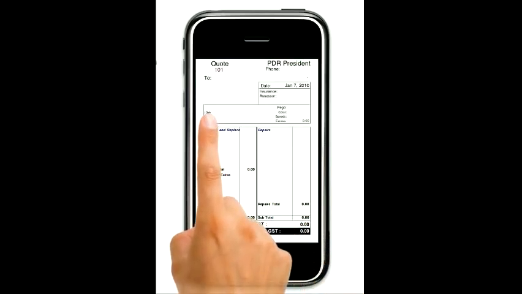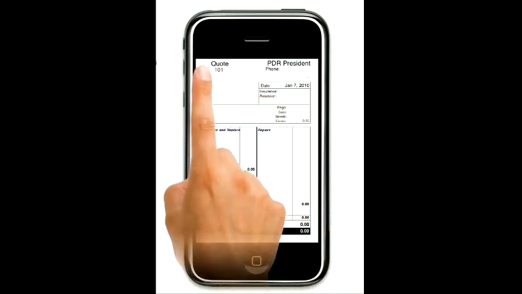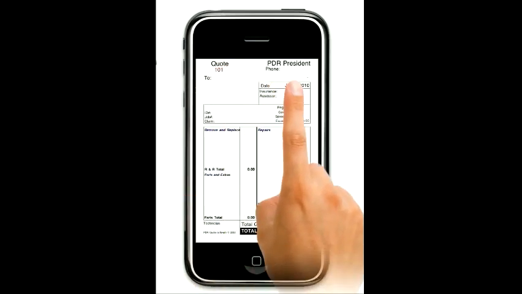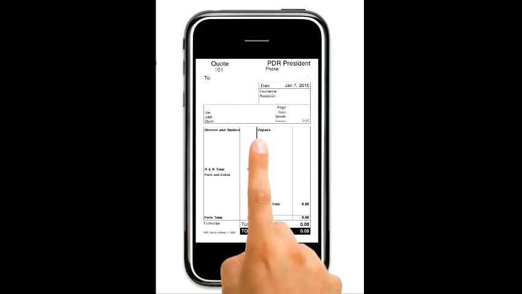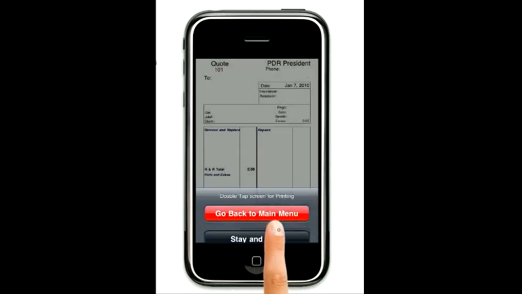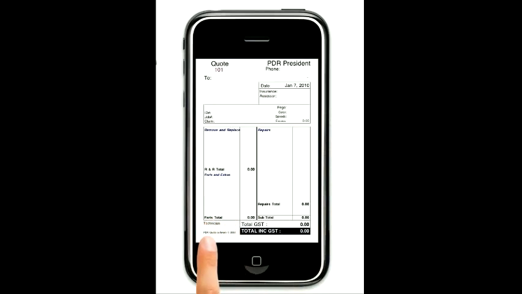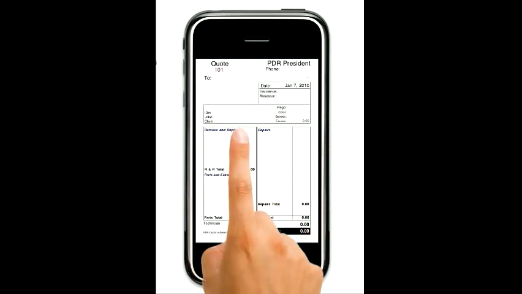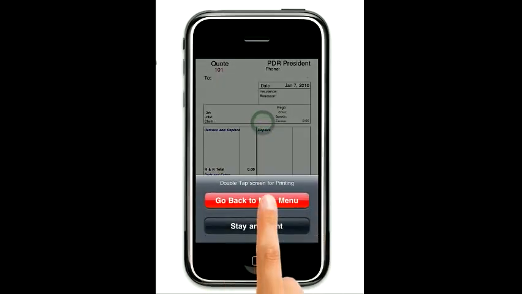But all these forms here, so ID number, job number, claim number, rego, all that is all customizable. Every form, everything on this page is. So if you want that to be in your own language or named as something else, I know that some people don't write tax invoice, they just write invoice. That's fine. All that is customizable. Technician, the only thing that's not customizable is our little copyright signature down the bottom, but all these other forms are. So you can change that to whatever you like and however it reads in your own language.